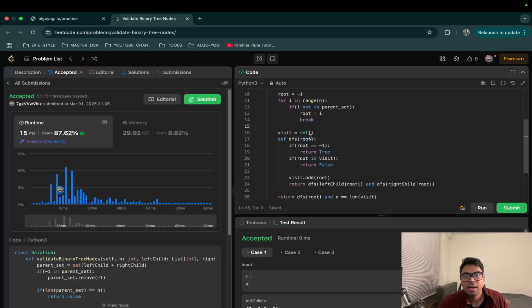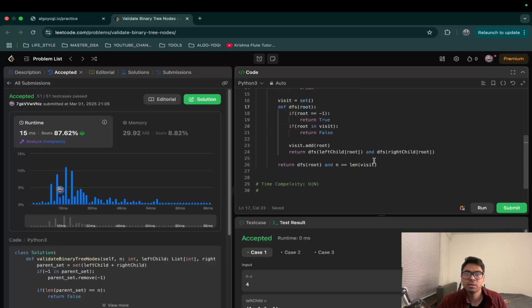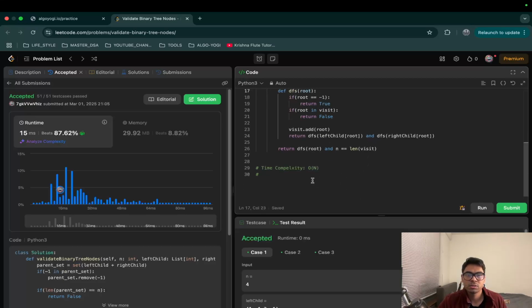And then this DFS, I know it's a recursive function, but at the end of the day, it just calls on each node one time. So that is basically iterating over each node once, so that is n times, which makes the time complexity big O of n.